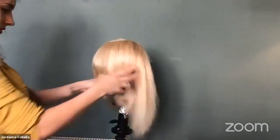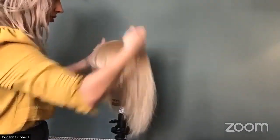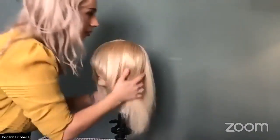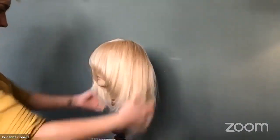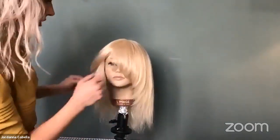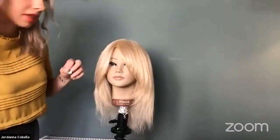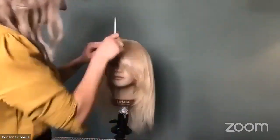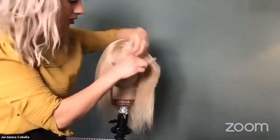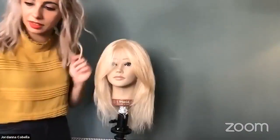Okay, so I've done a little bit of smooth blow dry for you because obviously mannequin hair can be a little bit crazy. But essentially, this is what it looks like when it's blow dried forward. And then as soon as you part it, I'll show you with my comb, and you brush it sideways, you just get the most beautiful kind of layered shape, which looks very classic.